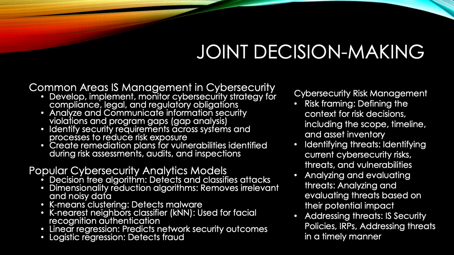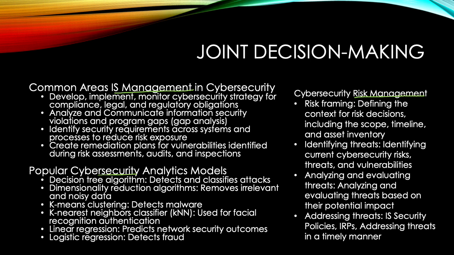On the other hand, in cybersecurity risk management, people will try to do risk framing. They'll define the context for risk decisions, including the scope, timeline, and asset inventory, right? If you don't know what you have to manage, what you have to protect, that's why you need to have an inventory of sorts. And then identify threats, identifying current cybersecurity risks, threats, and vulnerabilities. Analyzing and evaluating threats based on potential impact. And addressing threats, which is IS security policies, incident response plans, and you have to figure out how to do that in a timely manner.